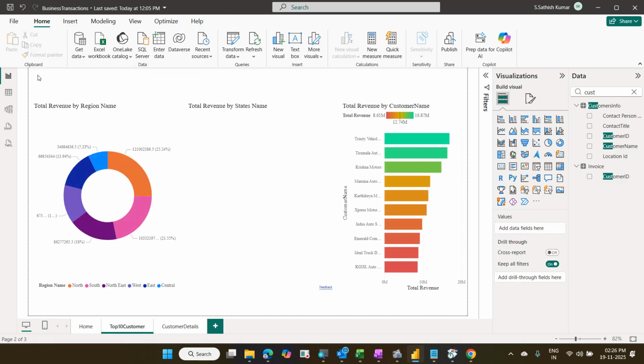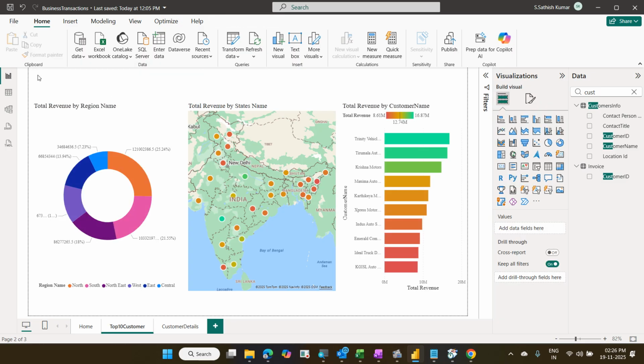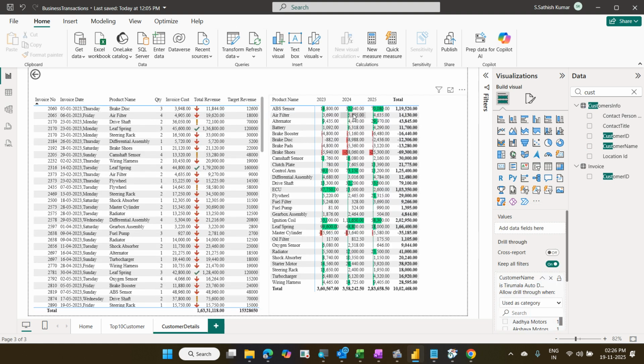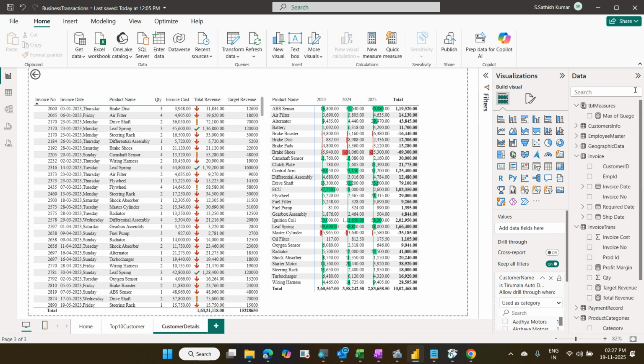In this board, making changes in the first table, I'm not doing any changes in the matrix. The matrix remains the same. The matrix also shows data for that particular customer. No, this is profit and loss, sir. This is not revenue. Okay, you want to check with the revenue also, no problem. It is profit and loss actually. This column is different. For your change, I will put the revenue and check it also.